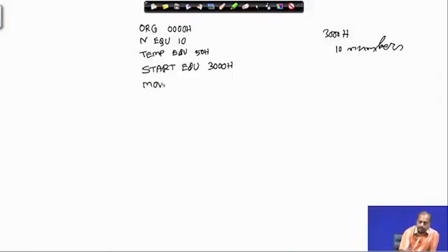Then I take a counter like MOV R4, #n minus 1. So, n is 10, so this will evaluate to 9. This statement is actually like MOV R4, #9. But if I write 9 here, tomorrow if I am asked to sort 20 numbers, I have to change this point also in the program.